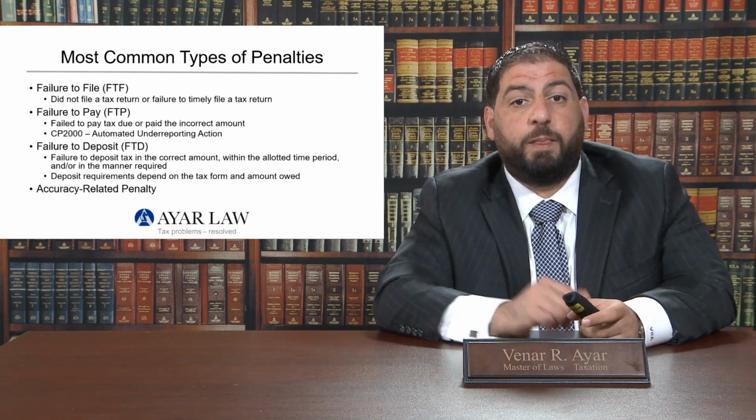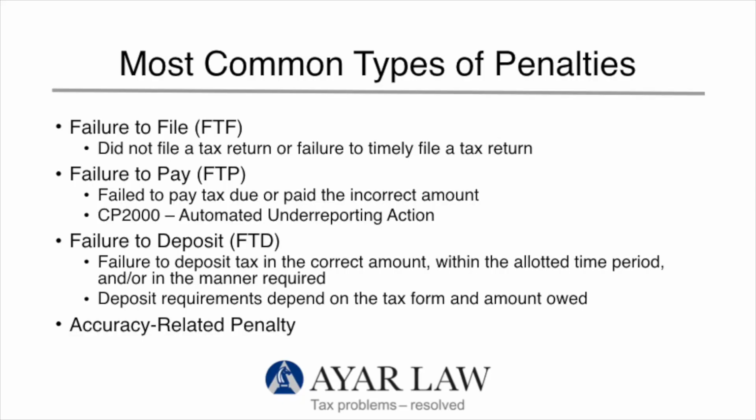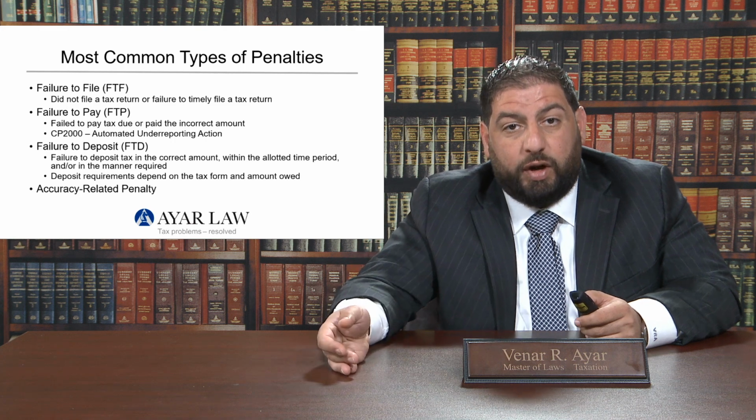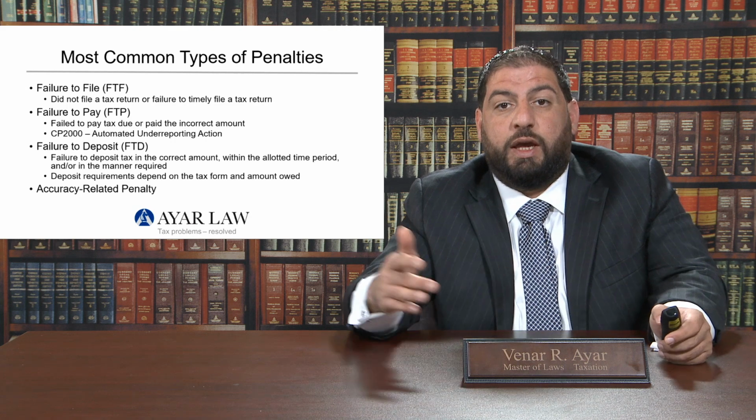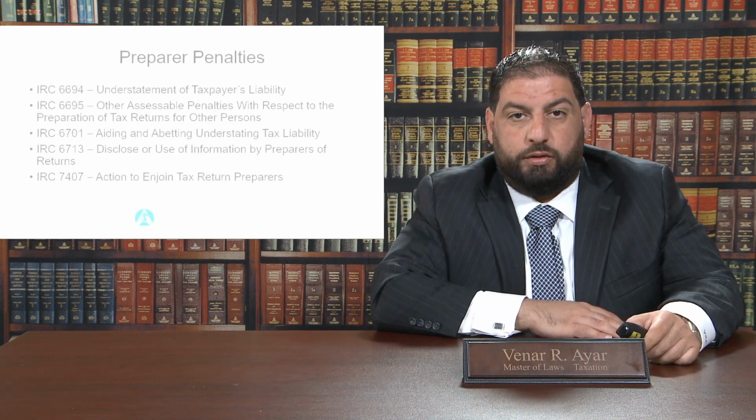Very interesting. Common types of penalties you deal with: failure to file returns, which could be an information return or an income tax return; failure to pay on time; failure to deposit on time, with payroll taxes or paying estimates. And then there are also accuracy-related penalties for filing returns incorrectly, and fraud penalties. Those include negligence penalties and also fraud penalties.